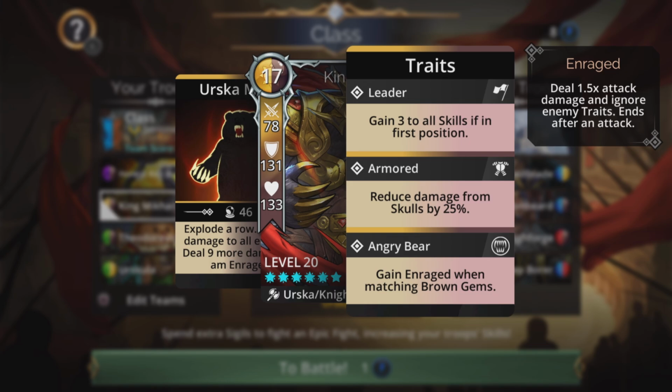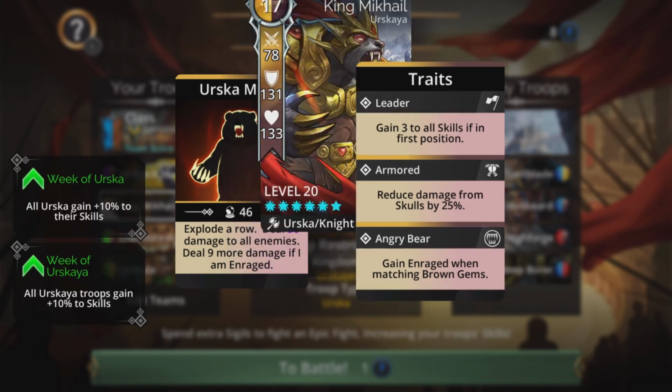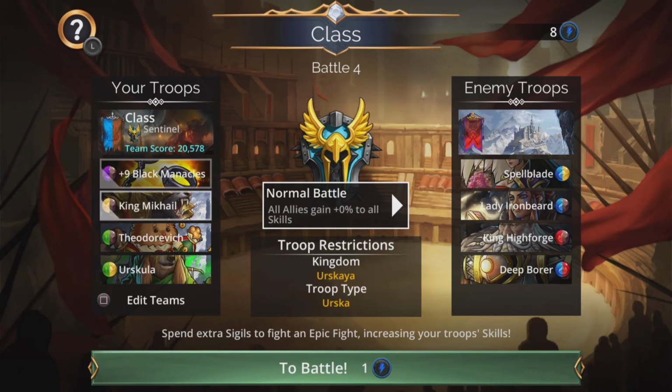To enrage him, all you've got to do is make a brown match, that angry bear thing at the bottom there, gain enraged when matching brown gems. We'll be doing that anyway because we want to charge up our Black Manacles and our King Mikhail. This weapon is swappable for pretty much any other damage to all weapon that you like. So if you haven't got Manacles, just search damage to all in your team and chuck a nice damage to all weapon at the top.